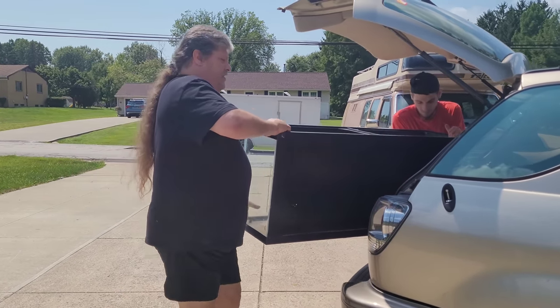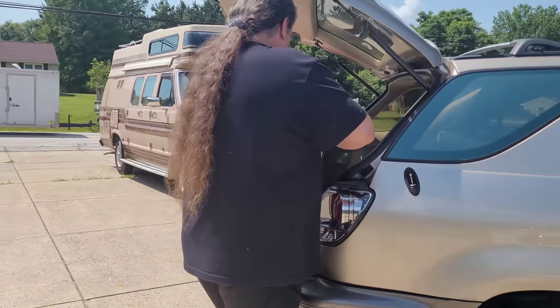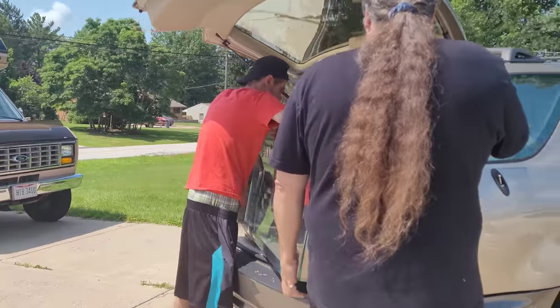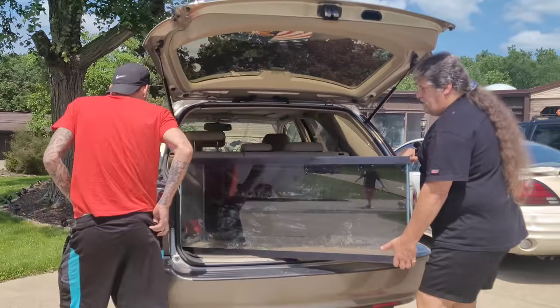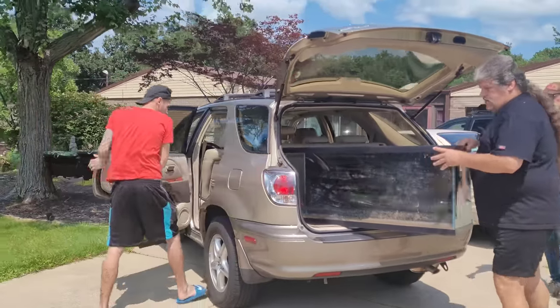Make sure you tell everybody. That's what we give you for helping us so much. It won't fit in this way. Nope. You set it right. Put one of the seats down. We'll slide it up that way.